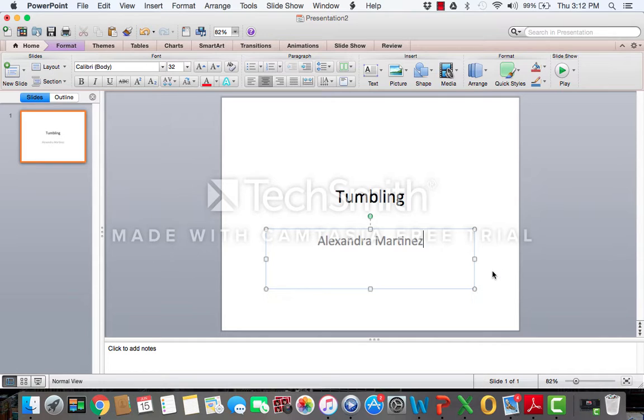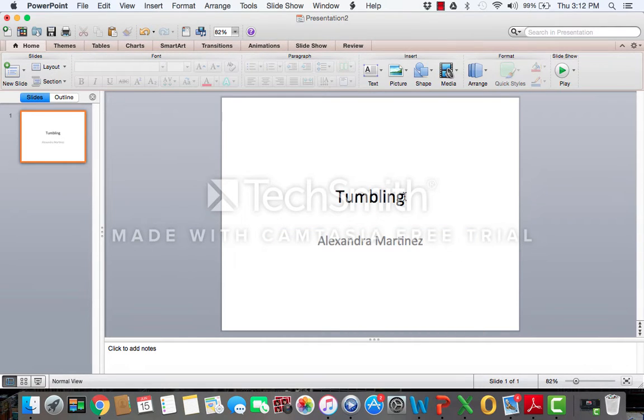And once I have that done, I can just click anywhere and this is what it's going to look like. Again, this is pretty standard and pretty plain, but I can go back and change it at the end. I usually, for myself, like to put the content in first and then go back and play with the lettering, the font, the color. So that's the last thing I like to do.